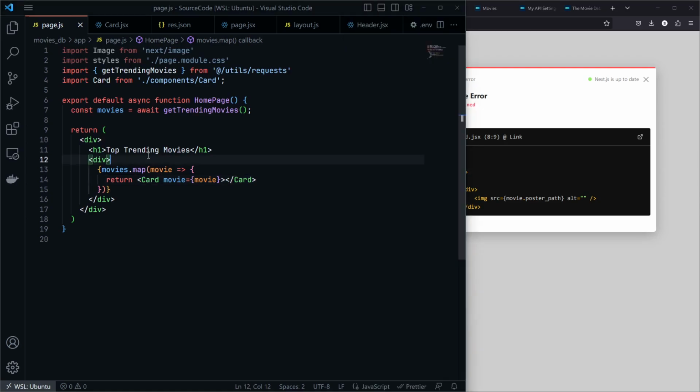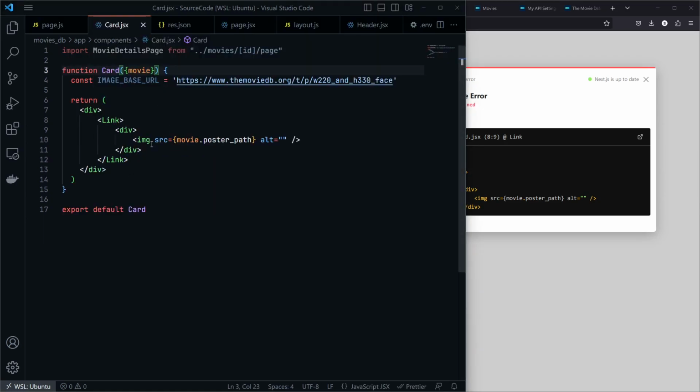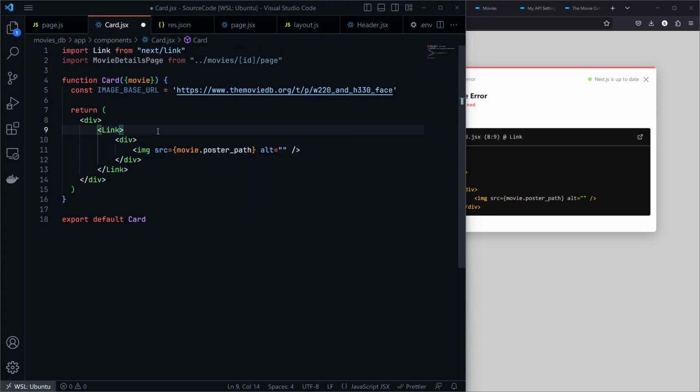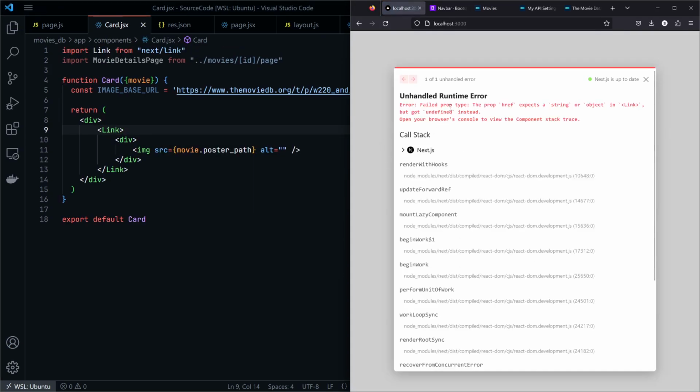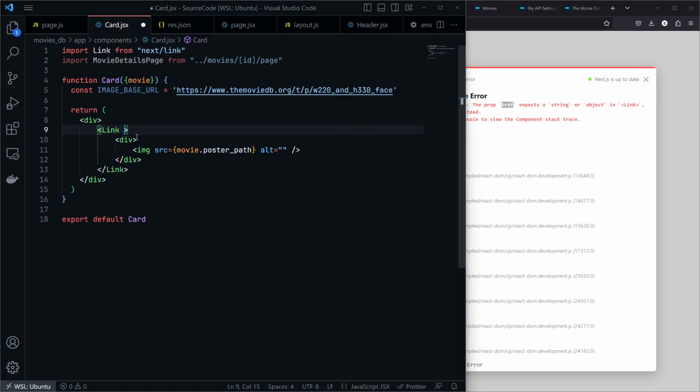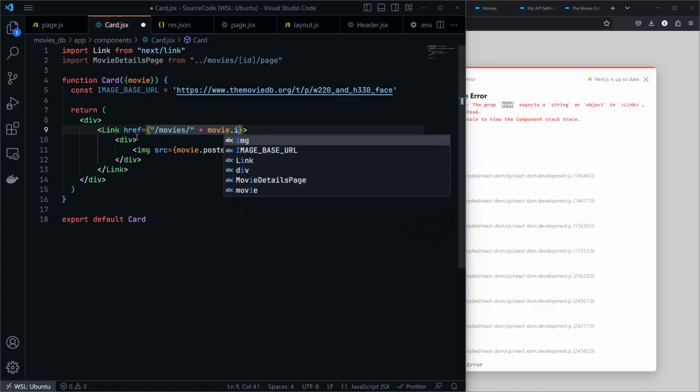Link is not defined. So let's import the link, next slash link. Okay, there is some error. Prop href expects a string. There is no href, and it should be slash movies slash movie.id.